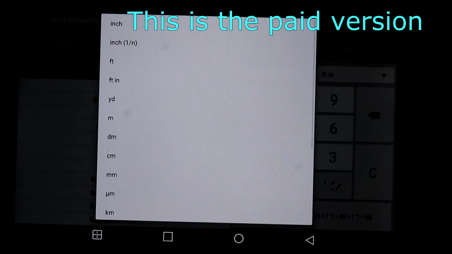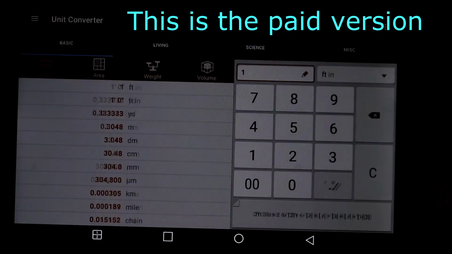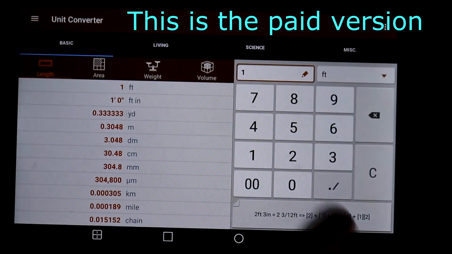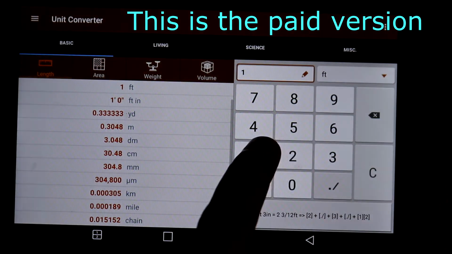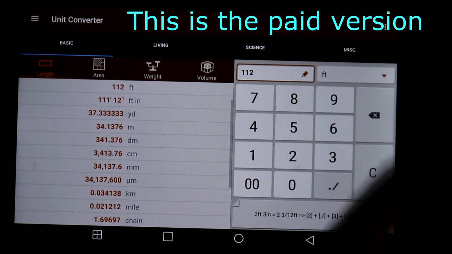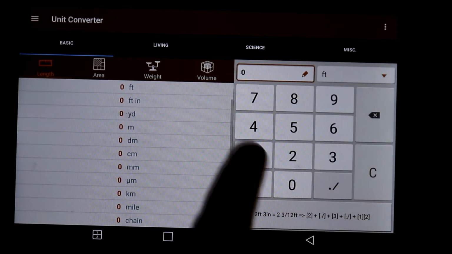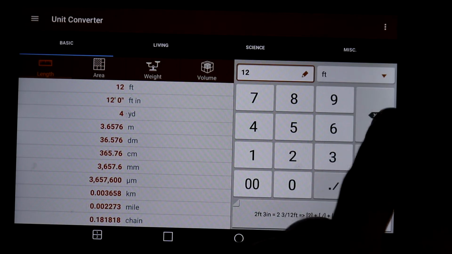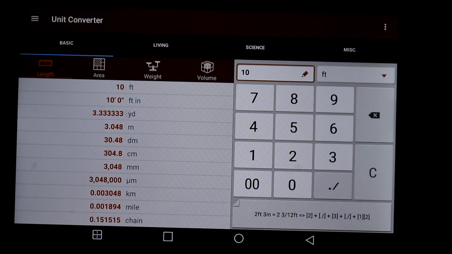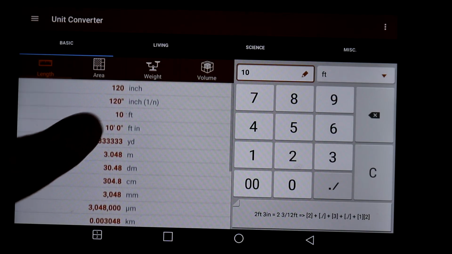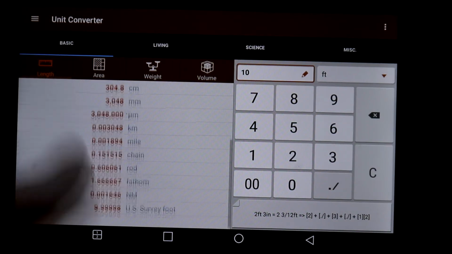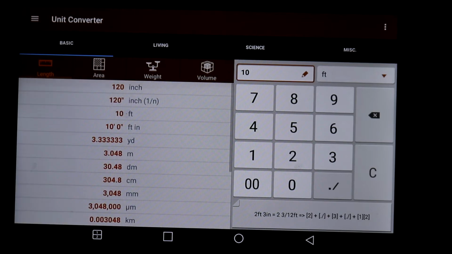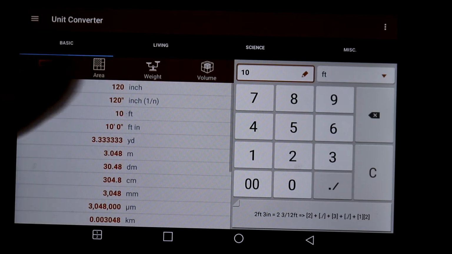Say you got 10 feet, and over here it'll tell you all the different references for 10 feet. 10 feet is 120 inches.